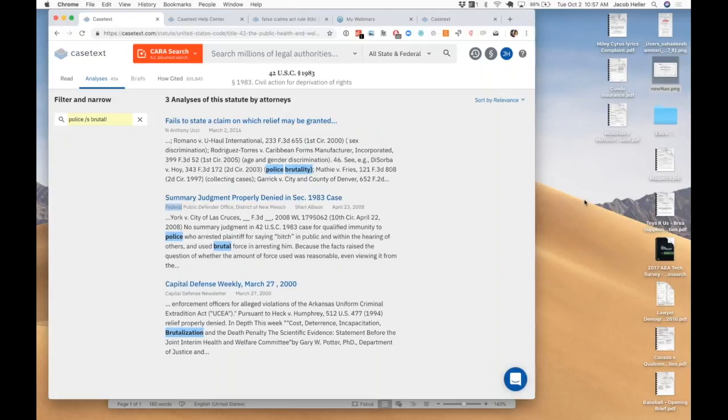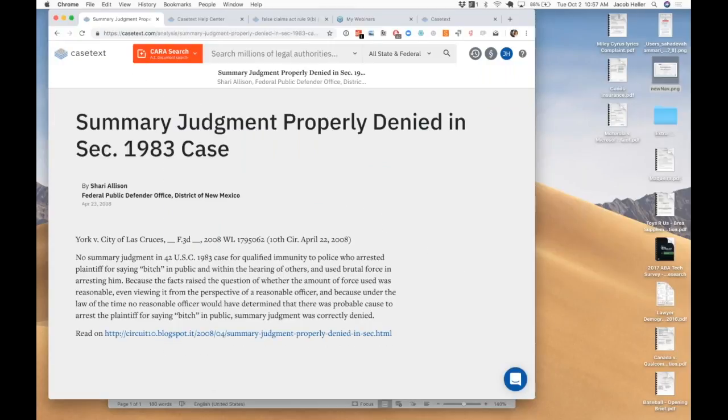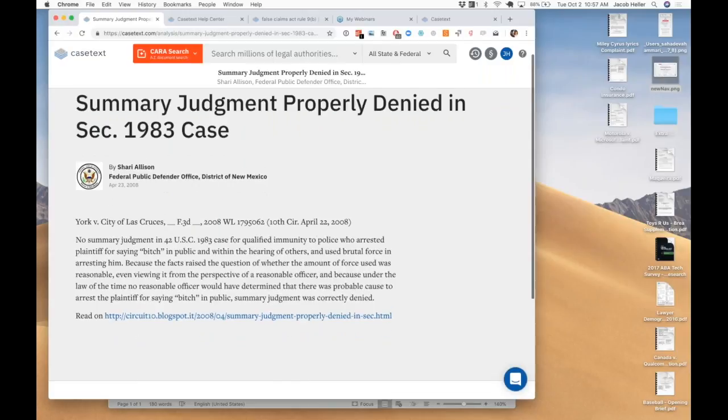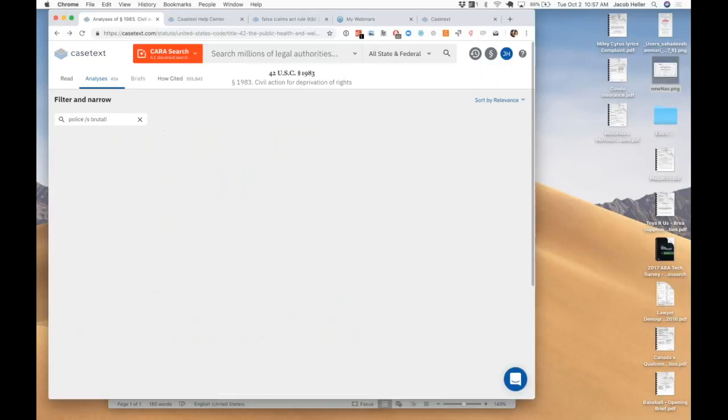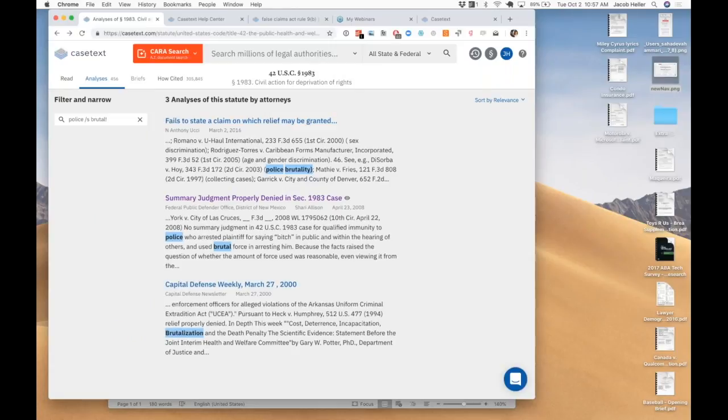Different sections will have different kinds of authorities. You can dive right into it and see what articles are written, in this case it's pretty short, about this particular subject. So that's our notes and decisions.